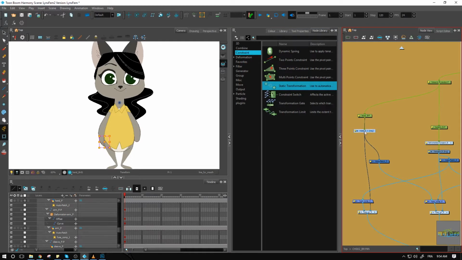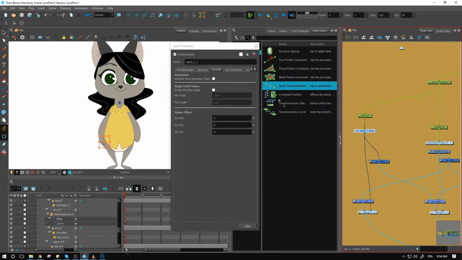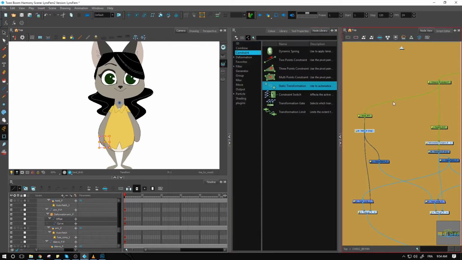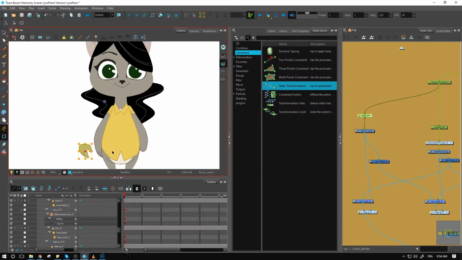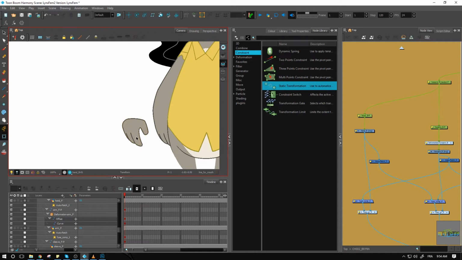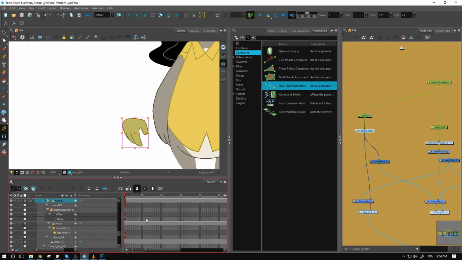Since this is now its own thing, even though it's cloned, I can actually go and rename it. So I'm just going to call that hand back. And if I want to make sure that it works properly, you can actually move it to the side a bit, look at it, see how it's working. I can actually create a new drawing in here if I want. I can just create a new drawing.